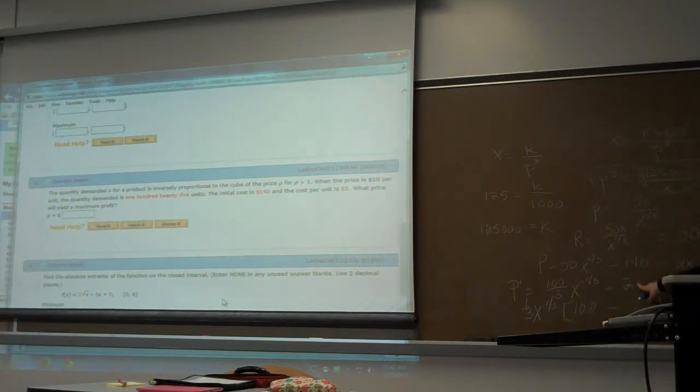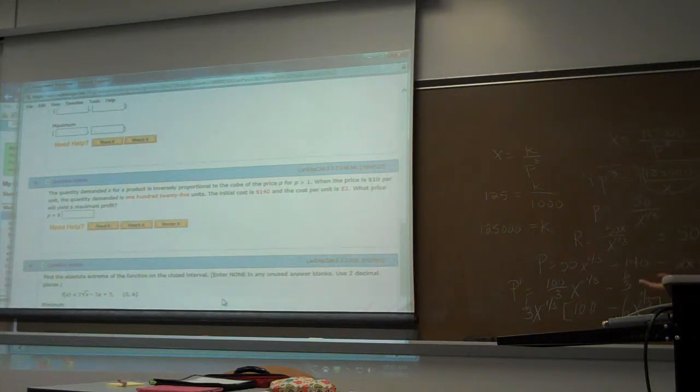Now here's the challenge. What's left here? 6 x to the 1/3. Why is it 6? Because I took out a third, so I needed to think about this as 6/3, so I can take a third from it. And it didn't have an x, so when I took out the x to the negative 1/3, I have to have an x to the positive 1/3. And that's what's going to help me solve for x, for the critical values.